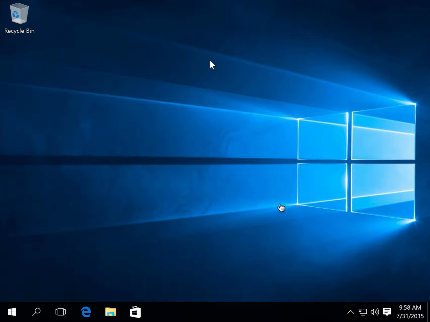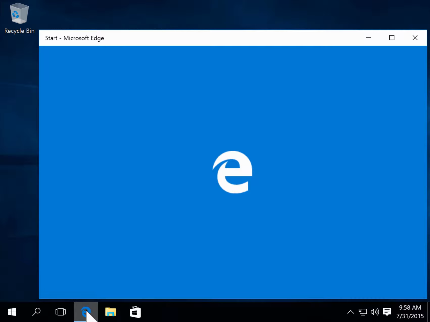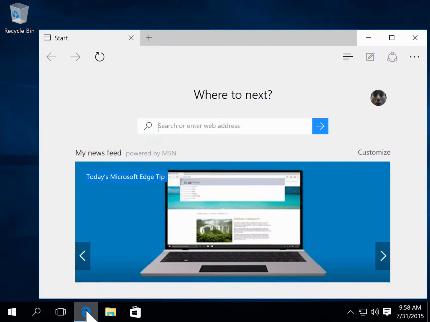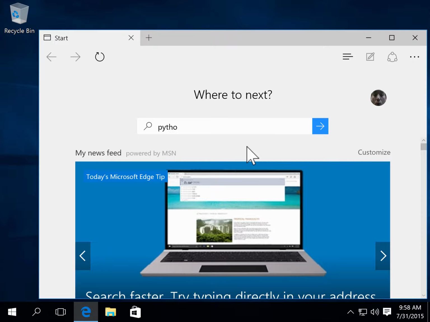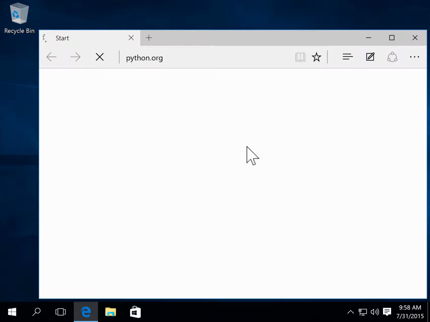Hello, this is Brian Madden, one of the creators of the Mission Pinball framework, and you're looking at a brand new Windows 10 desktop. I literally just installed Windows 10 from scratch. It has nothing on it, and I'm going to show you how to get the Mission Pinball framework up and running. So the first thing we need to do is to install Python.